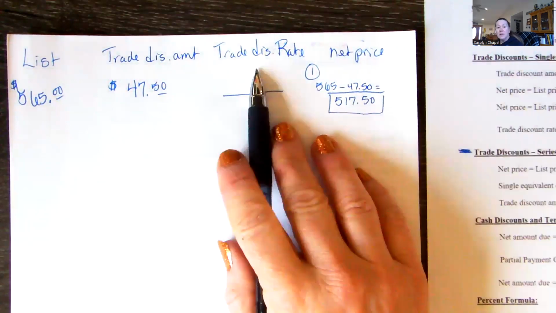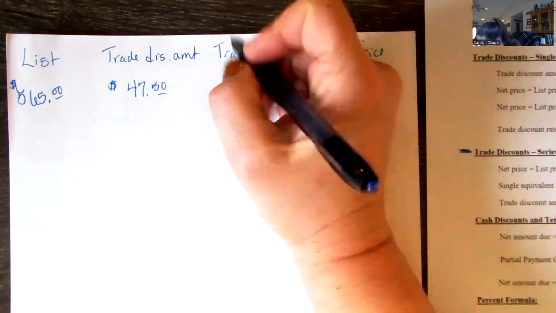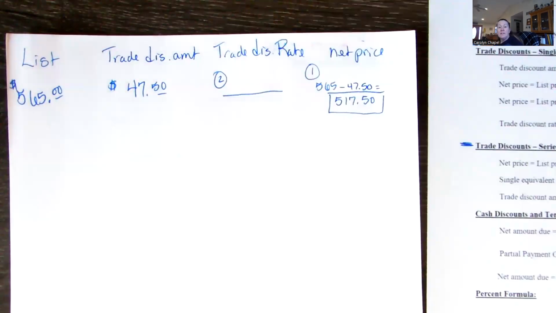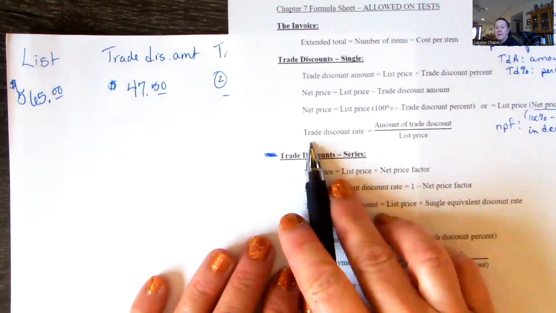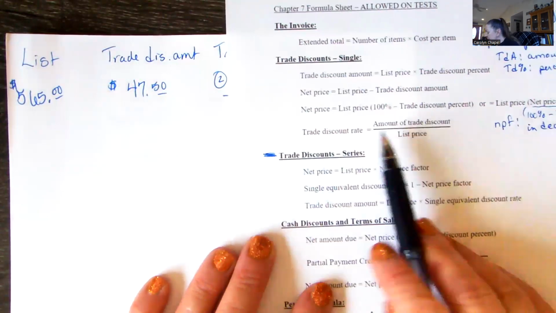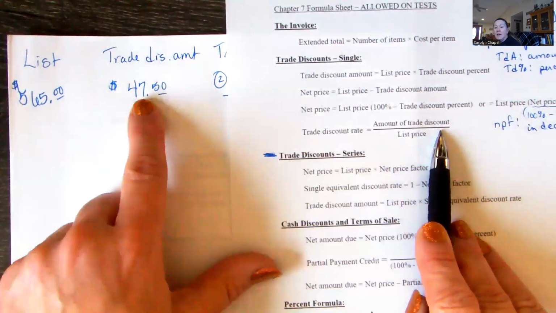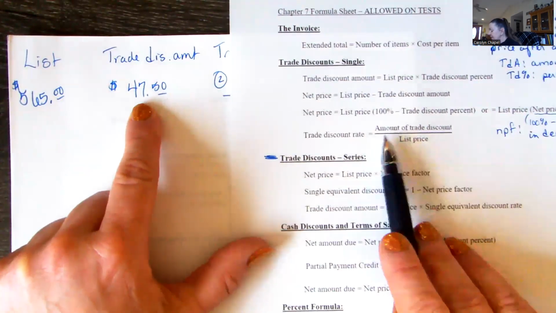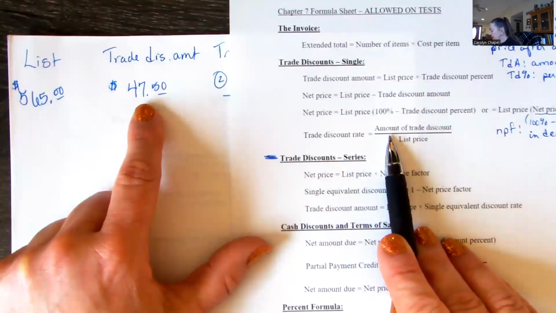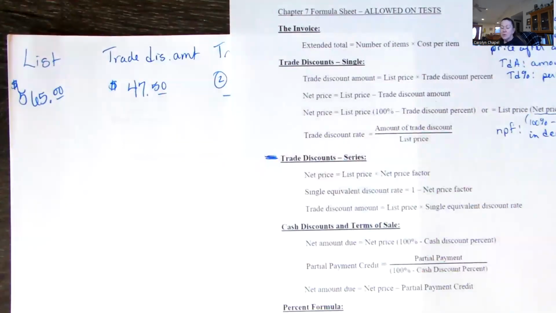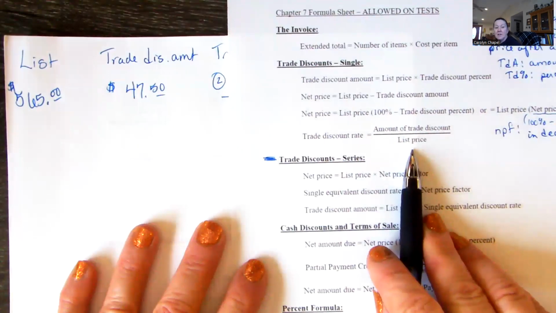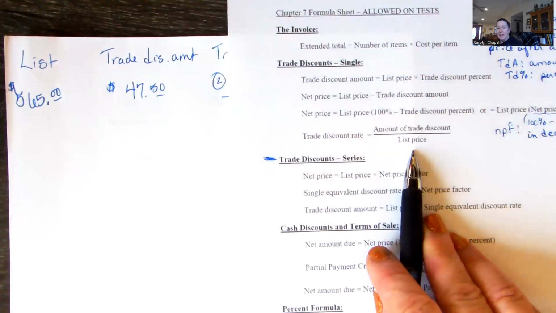Okay. The next one that I see that I need to find, so we'll kind of go here next, is that trade discount rate. So here's my formula for that trade discount rate. And it is the amount of trade discount, which I do have. Be aware that you will see the terminology flipped a little bit. So here we have the amount of trade discount, or the trade discount amount still refers to as the dollar amount that we are saving. And we then divide this by our list. Remembering our list is kind of like that base.